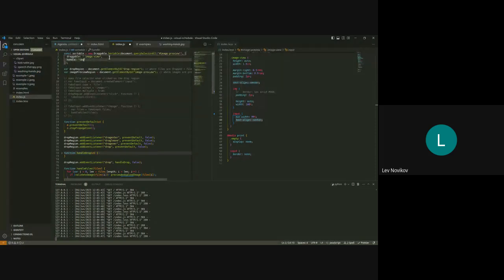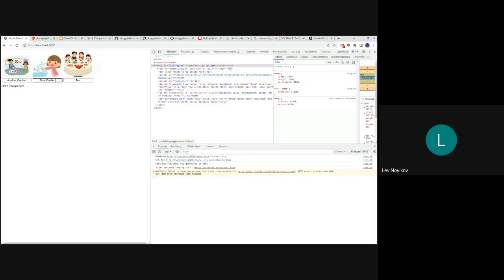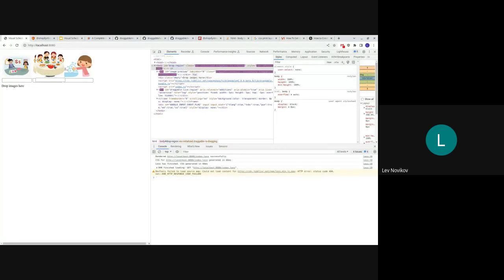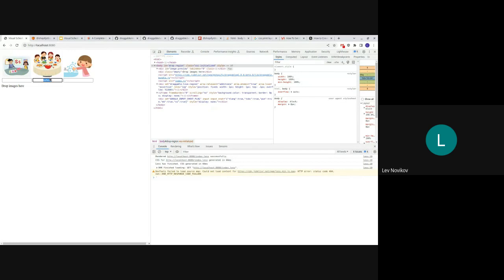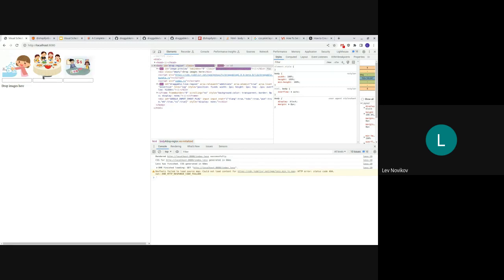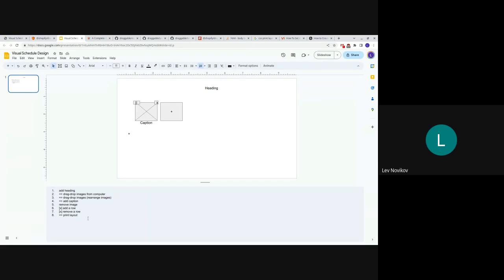Is image. That probably would work, even if I specified it incorrectly. That lets you, but here you have to type, perfect, okay. So the images let you rearrange them to your fancy, but the caption is here. All right, what else do we have?